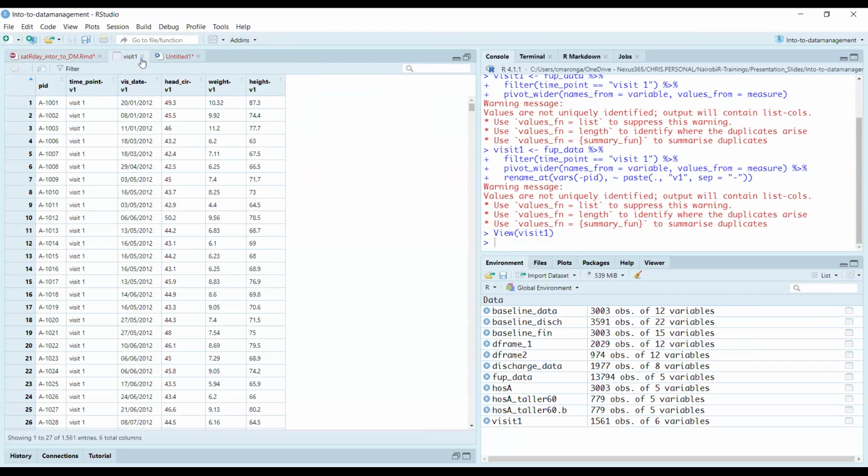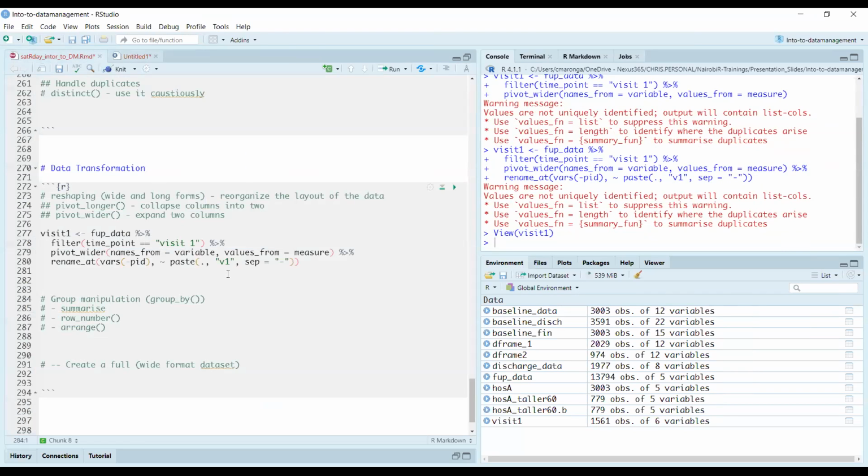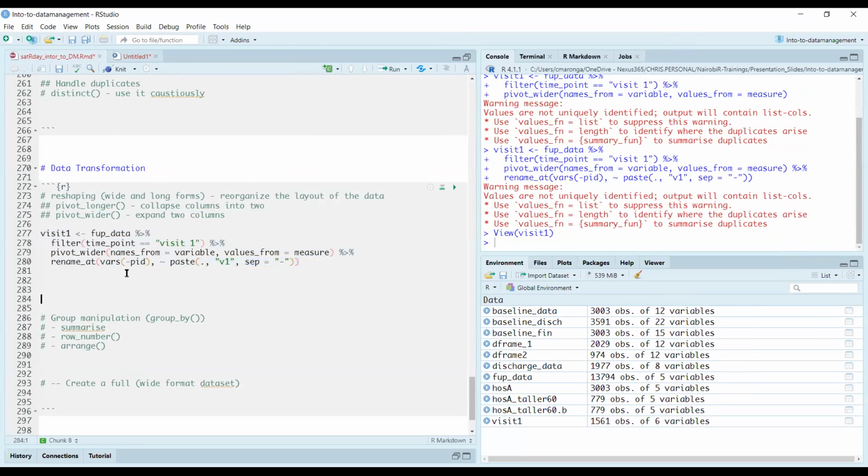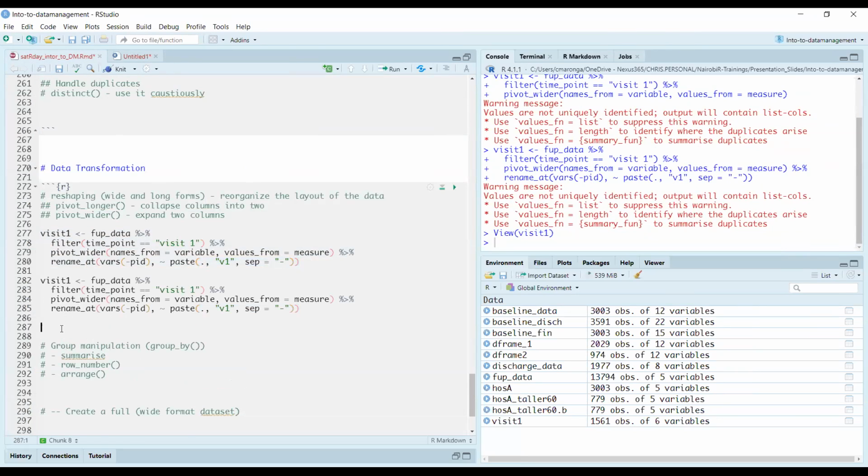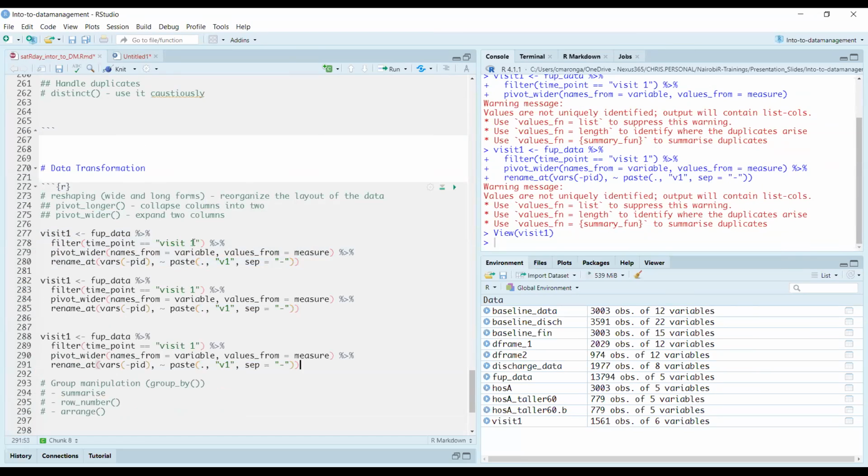So if I do this, we'll have this data set which looks something like that. Because I have a similar structure, and because of time, I'm just going to copy and paste this and just change the time point. So for visit two, I'll have the same, and I just change this.